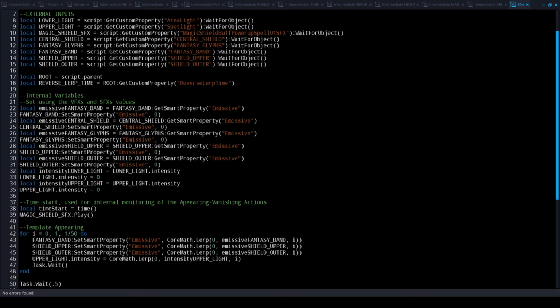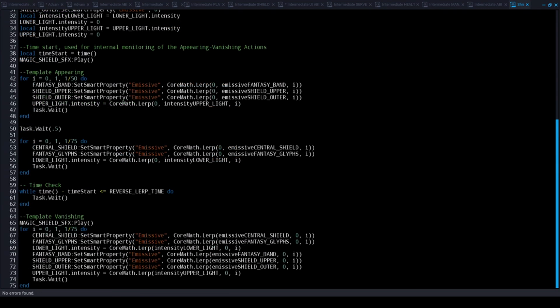It's also easier to set the template fully visible, then, by script, get that value in a variable and set the property to 0 or equal. Not every core object has a simple opacity bar, but there is an equivalent property for any one of them. For example, the magic circle effect has the emissive smart property, so you will need to use the setter and getter for smart properties. For the volumes effect, the opacity bar is the density, or, another example, for the sound, the opacity equivalent is the volume, which plays the same role.